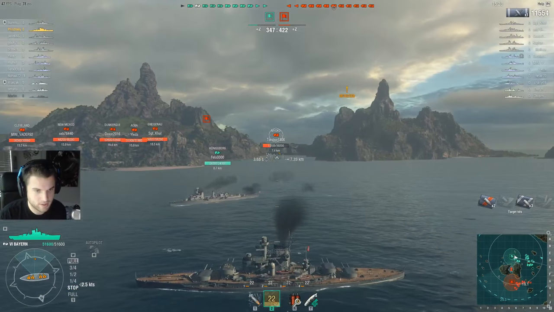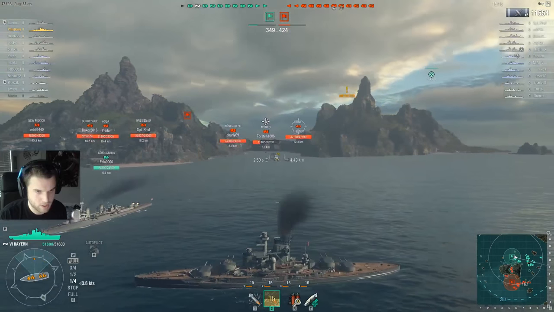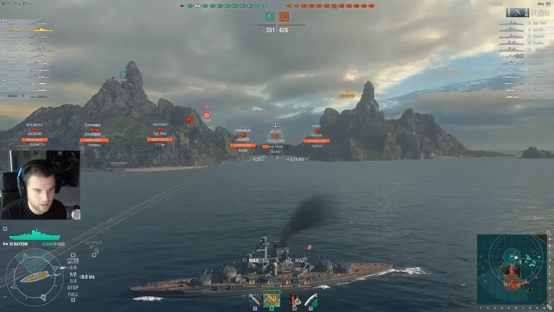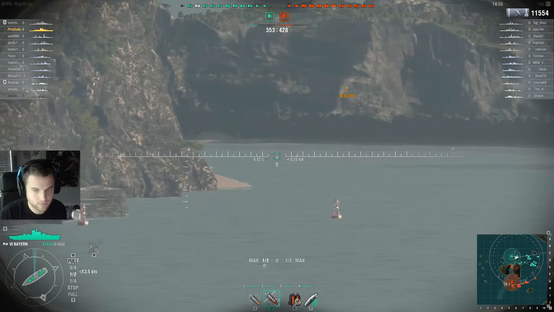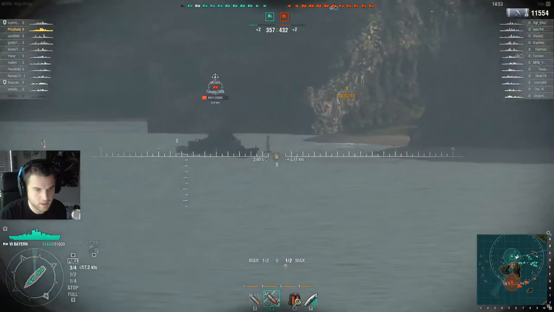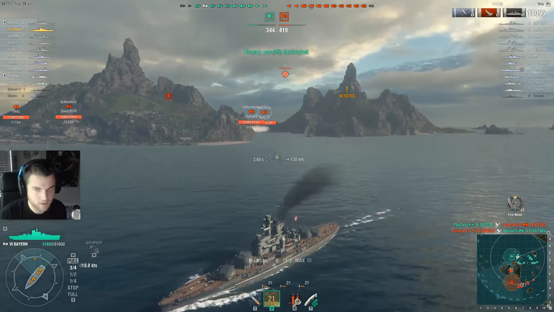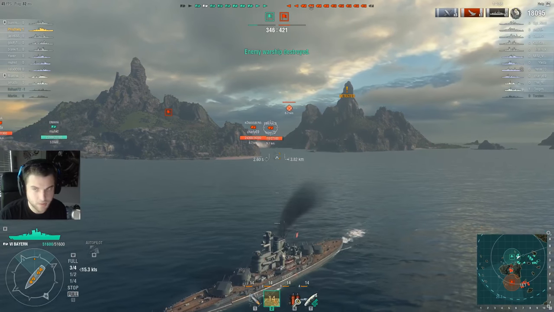I'll take 10k. Engage! Now he can have torpedoes, so he might have just launched them. So what the fuck? I'm just going to pull full retreat back. Emerald smoking up, smart guy he is. Enemy cruiser destroyed. I don't think he launched any torpedoes. No, that Myoko didn't launch any torps at all.